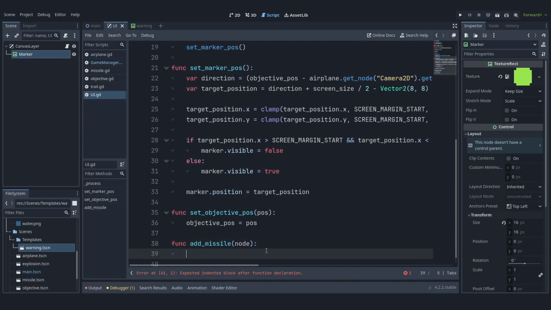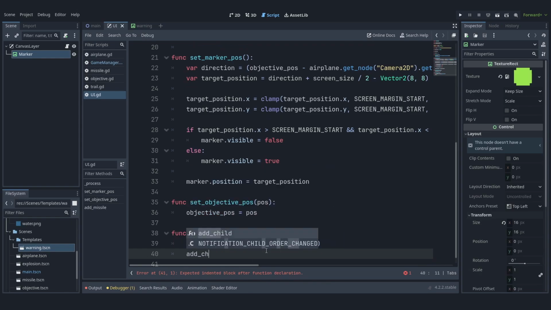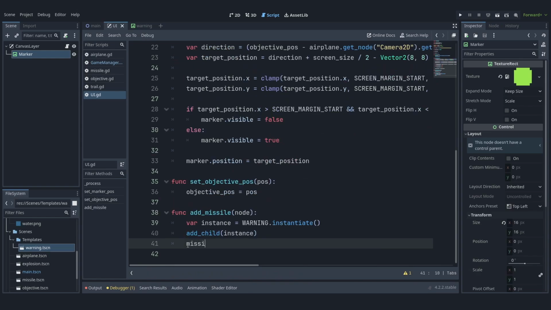And here we're going to create an instance equal to warning dot instantiate, and now of course we need to add it as a child of our canvas layer. And here I'm gonna do missiles with an index of node. Since this will be a unique value, we can use it and assign a value of instance.